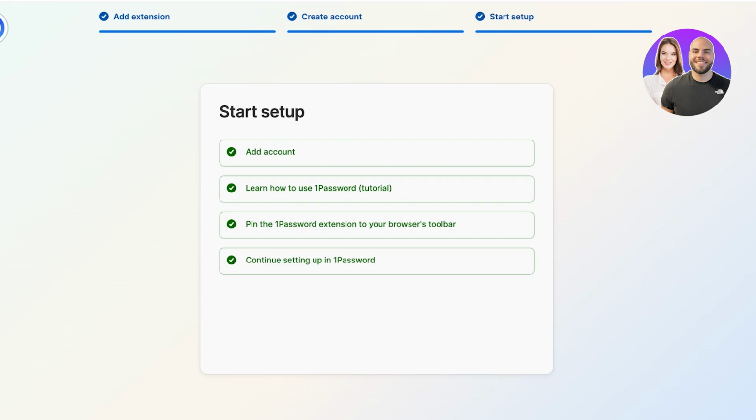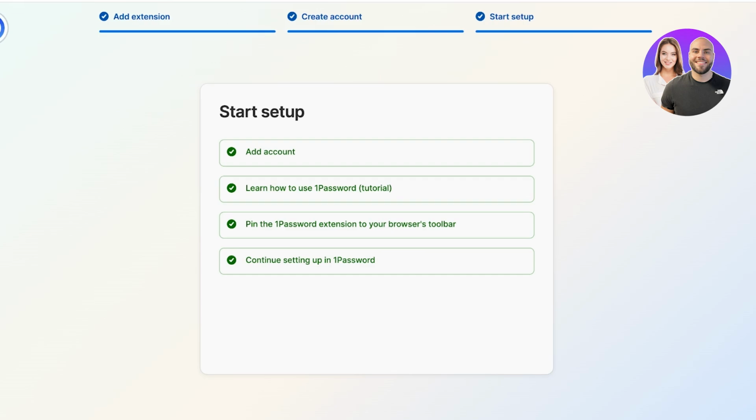And once we do that, it's time to start adding more data. Now, if you already have your password stored in your browser, you can click on add your first items. And then you can type in your browser info, your password. You can import your passwords from another password manager. So if you were using KeePass, Dashlane, LastPass, RoboForm, or any other password manager, you can import your information from there. You can also type in your memorized passwords, use a pen and paper that you can scan. You can use a spreadsheet as well as CSV file if you have your passwords written there.